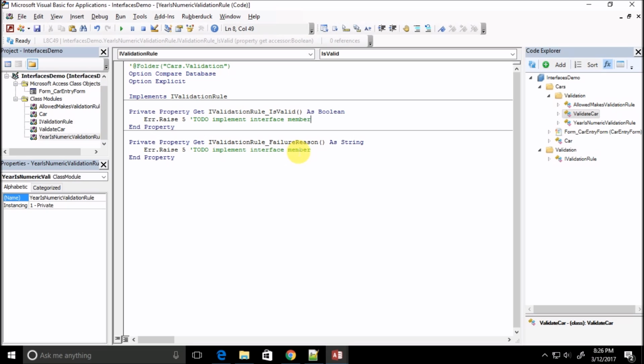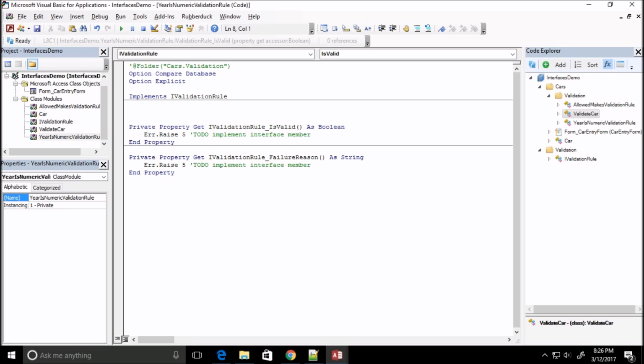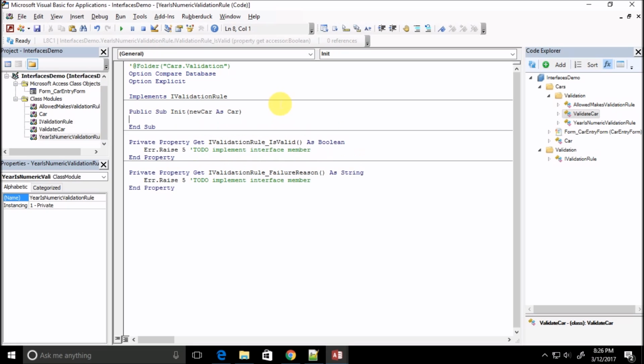The first thing, of course, that we need is to make sure that we have a car, which again, we needed to create a public sub called Init, and that Init needs to take a type of New of Car, right? And then we're setting p_car equal to car.